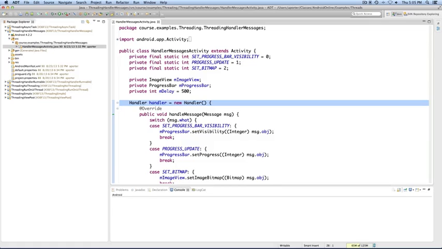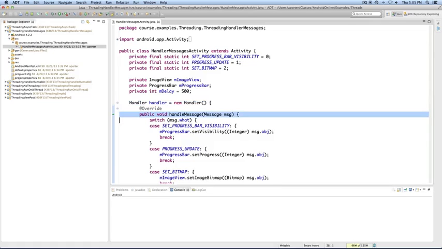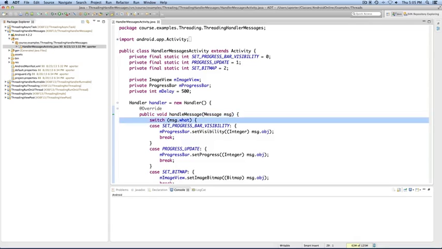As you can see, this handler has a handle message method in which it implements the various kinds of work. This method starts by checking the message code that's in the message, and then it takes the appropriate action for that message code.